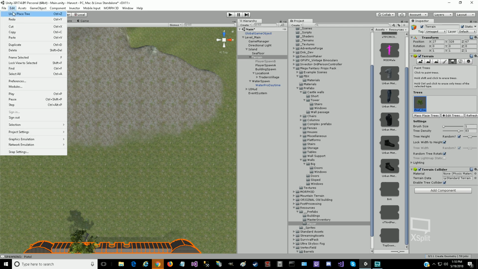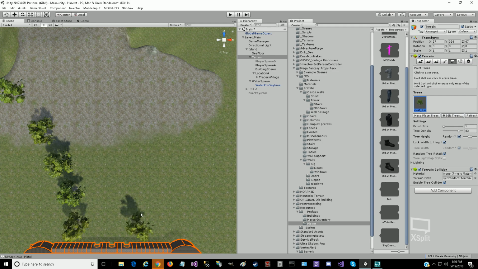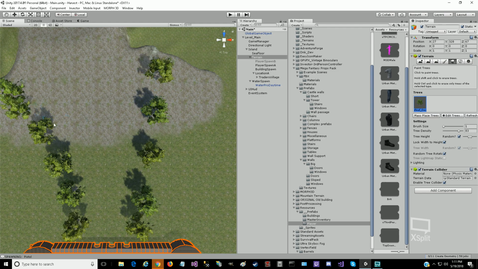That's a little too close, I think. I didn't think it was going to do it that big. So 1, 2, 3, 4, 5, and then we'll go like 1, 2, 3, 4, 5. There.